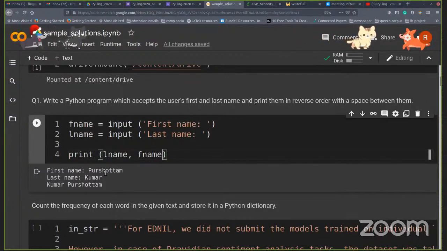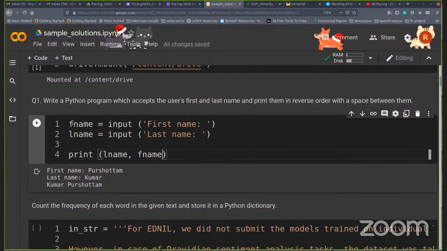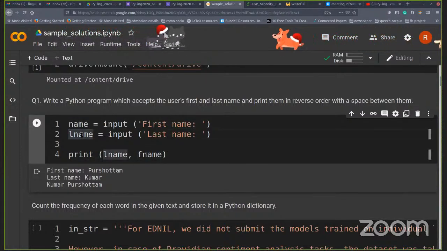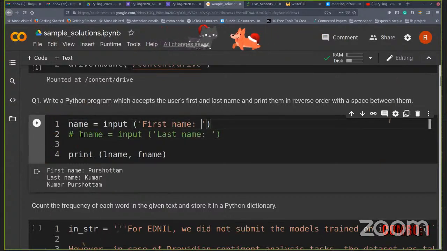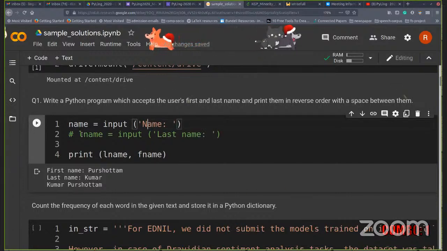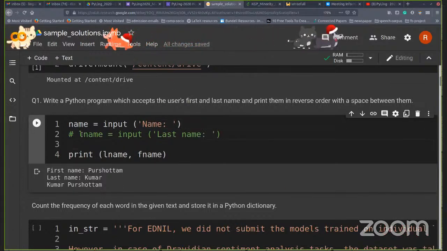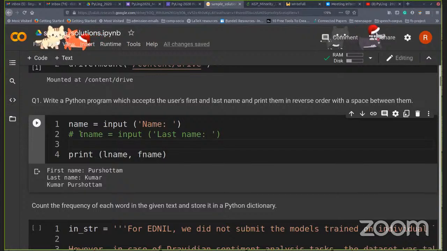But I see that a lot of new kinds of solutions have come. You could take the whole name here, and if you have the whole name, how will you print it in the reverse order?